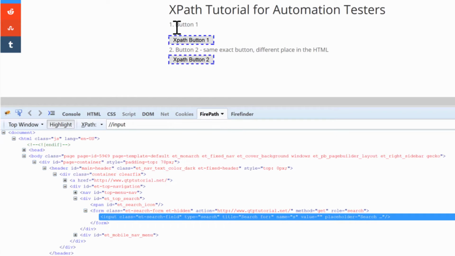At least we skipped all of that crap, and now we kind of filtered down, and based on this we can dig in to where we want, whether we want to hit this button or this button. So that's what the // does. It allows us to skip to a certain tag no matter where it is in the HTML structure.